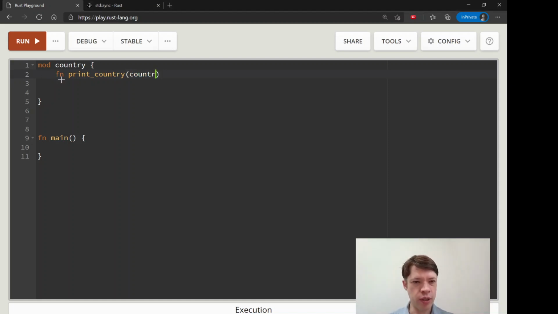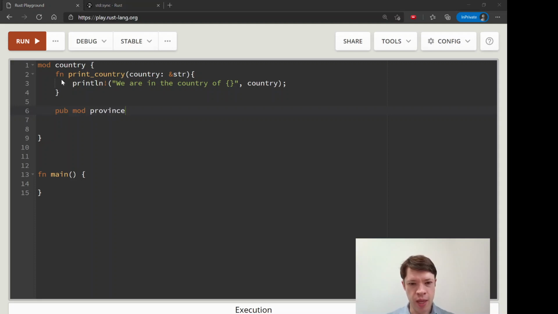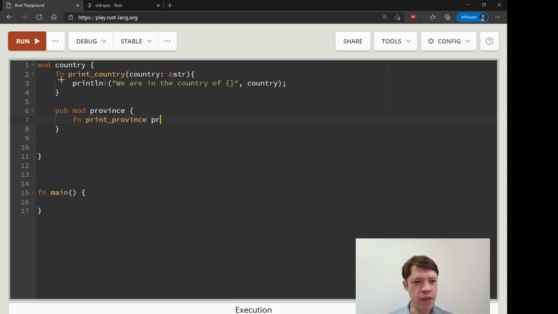So let's see, country is going to just be a str, and it's going to say println, we are in the country of something. And then inside of that we have a mod province, and we're going to make it public. And then inside of that we have print province, and you can see as well that this is not public.